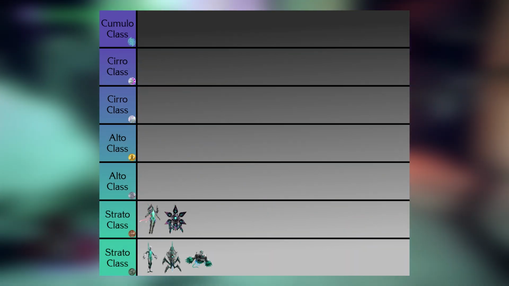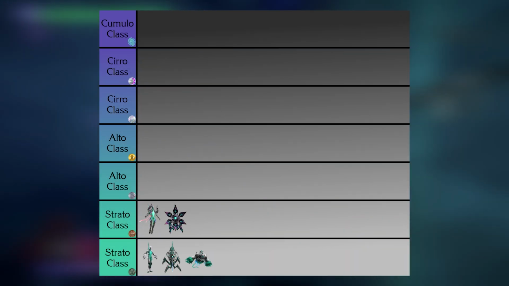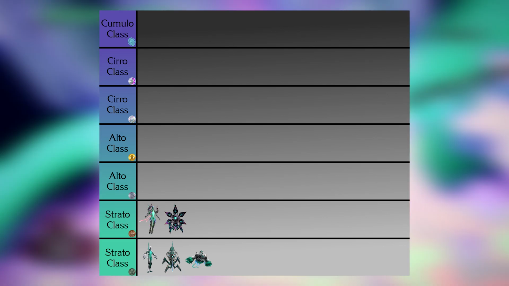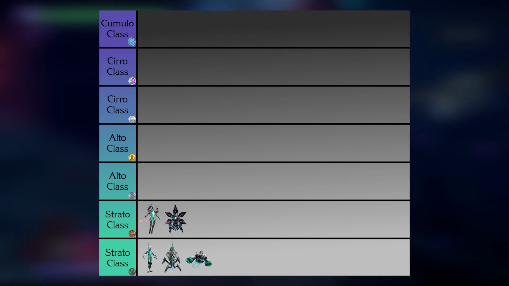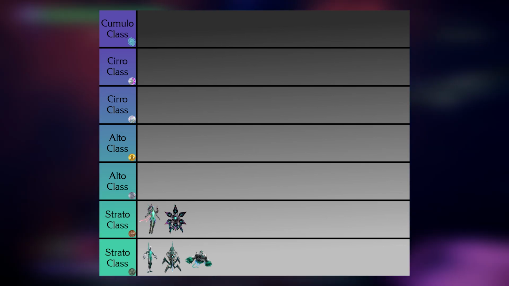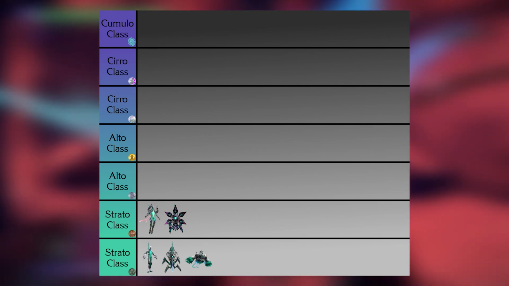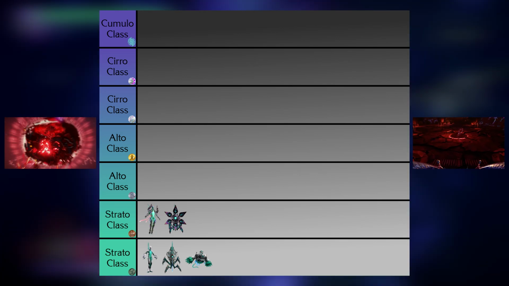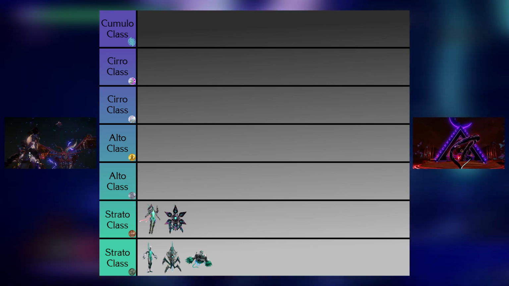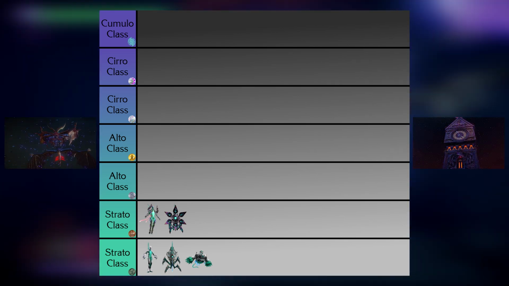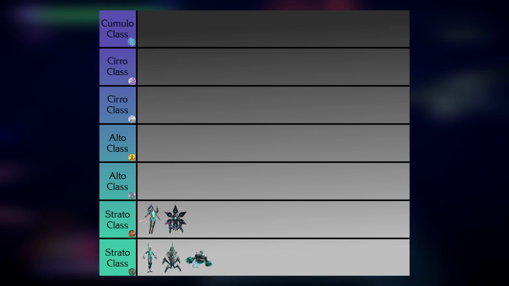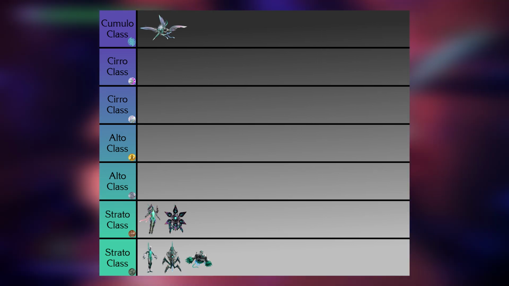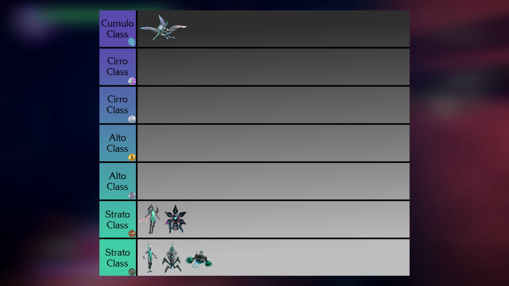Now onto its placement on my hierarchy. While not strong on its own, that doesn't really matter. The sheer number of them, plus the ability to control anyone, is enough to be a deadly enemy. It can even control other aspects past a person's strength, since when it possesses an Umbra Witch, it allows them access to infernal demons, as we see with Rosa and Bayonetta Beta 4. And Bayonetta deemed it a serious enough threat that she had to use the Deadly Sin ritual. For these reasons, I'm putting Perlucidus within the Cumulo class. This will likely be my most controversial placement, but I'm fine with that. It's my list after all.